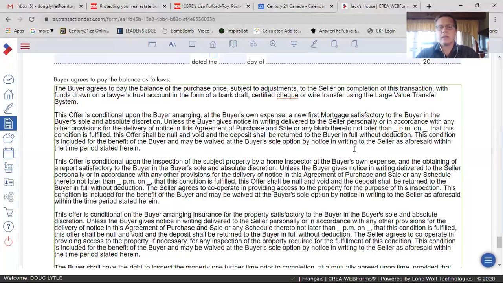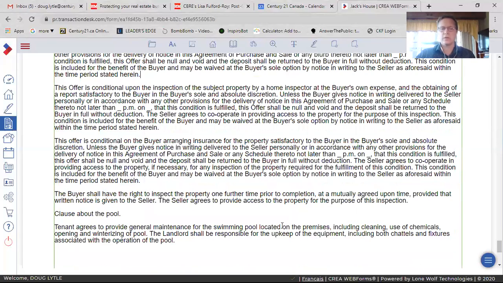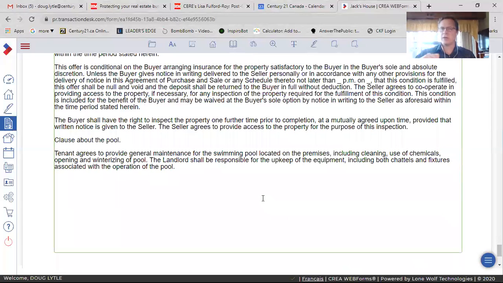So you can do that. It's fairly simple to know what clauses I have to insert. I've got to have pay to the balance. I've got to have financing, inspection, insurance, further visits, chattel warranty, whatever it might be. Have that checklist so that you can go through as you're creating your offer and check it. Yeah, I got that. I don't need that one. Check, check, check. I like that a lot better.